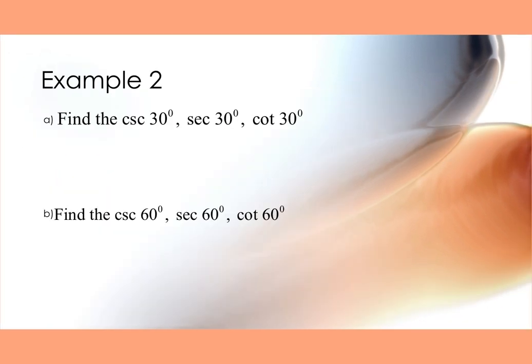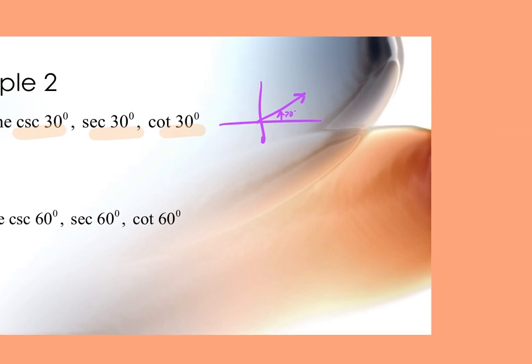All right, so obviously these are your special angles, okay? Which means we can use either triangle or unit circle. So I'll do one with triangle, and I'll do the other with unit circle, okay? Let's do the first one with unit circle. 30 degrees would be the first angle after the x-axis, and the coordinate point there, which is pi over 6, is root 3 over 2 and 1/2. And if we memorized our tangent, it's root 3 over 3.